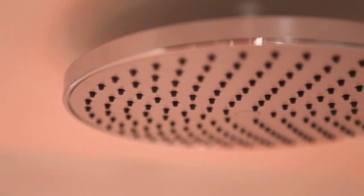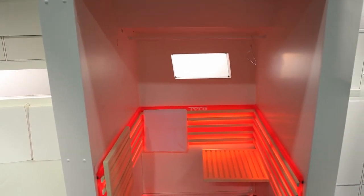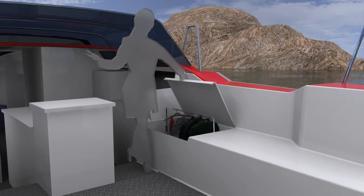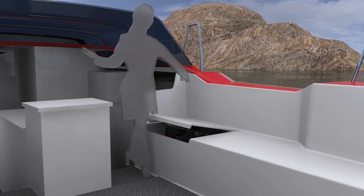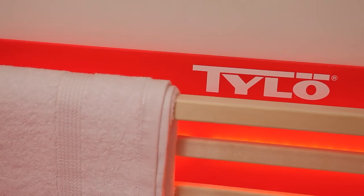Here in the shower, we have one of the more unexpected solutions. What's glowing behind me is an infra-heated sauna. So it has a lot of advantages. It's energy efficient, it heats up in seconds, and with the hot air, you can do a lot of good things. We use it to heat the entire boat by leading it out through the ventilation system. You can also use the hot air to dry things, because honestly, most of the time you have wet gear on board. But the most fun thing is that you have your own private spa.